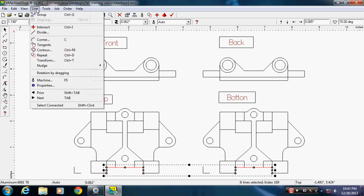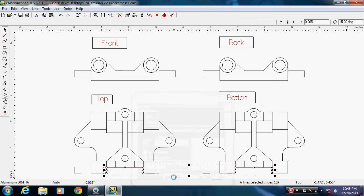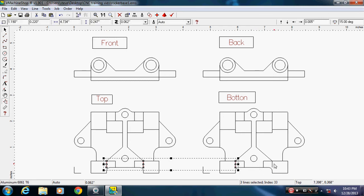So go line, corner. We'll put an 1/8 inch radius in it. I just want to round it a little bit there. 0.125 and click OK. There you go. That looks a little better, except it took these lines out. They weren't, so we're going to delete those. Hold down the control key, I just get them all. And delete them.